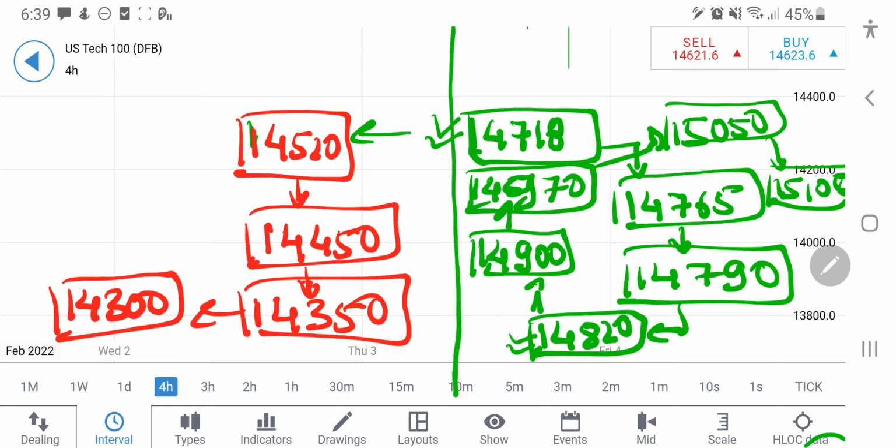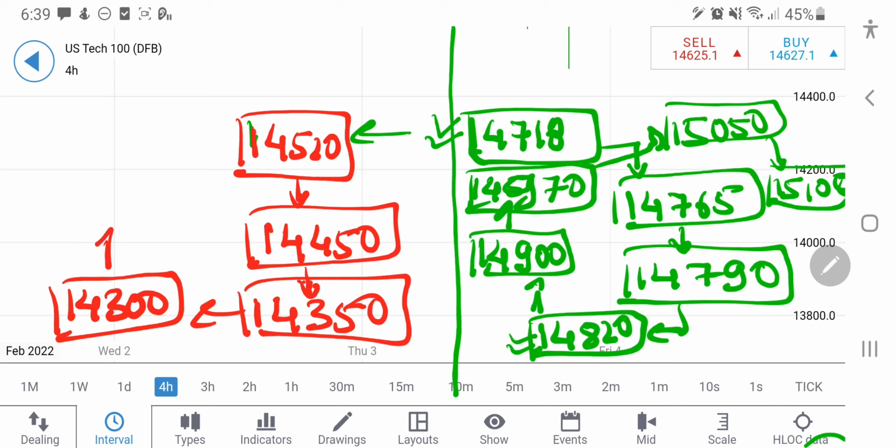So plus minus 10-20 points, I am keeping it. I am trying to give you figures in round numbers which are very clear for you to understand. Plus minus 10-20 points, you can always skip. I am not trying to give you very precise levels. Those who do, in markets they will always be off by a few points. So better to take a round value rather than giving you 14350.35 or 14358.75. I don't believe in all those. But wherever we find a probable strong resistance, like 14718, I am trying to give you those levels.